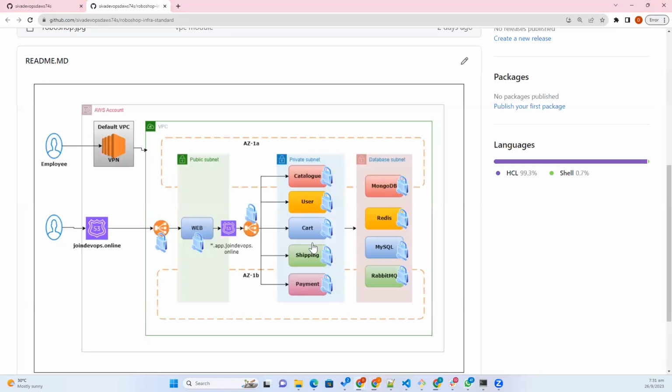I'm using a single load balancer for all the components. If it is a really big project like Amazon, you will have a separate load balancer for catalog, a separate load balancer for user, for cart, for shipping. Every component will have its own load balancer. We can do that, no problem, but that will cost a lot. As of now, for our traffic, it is not required. The real advantage is that a single ALB can handle millions of requests with the rules configured properly. That is the actual advantage that we are going to learn.